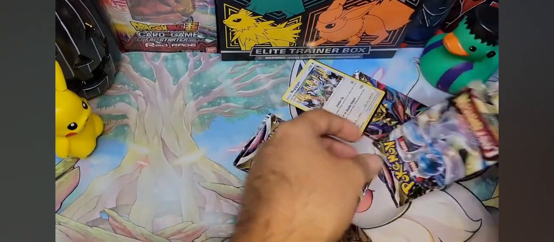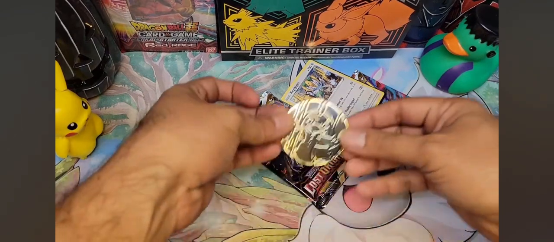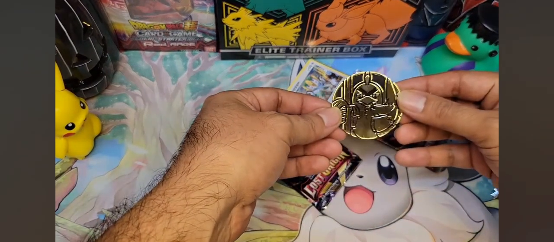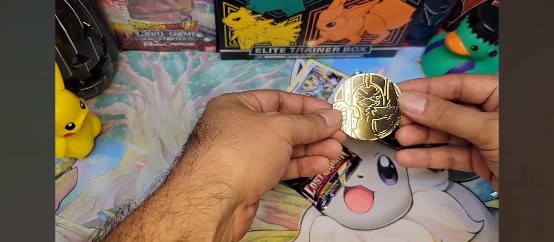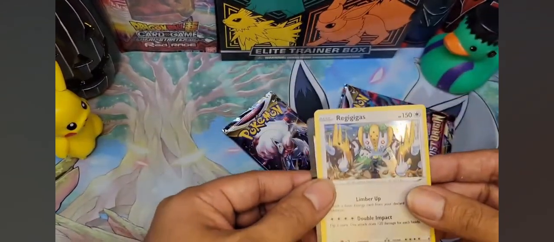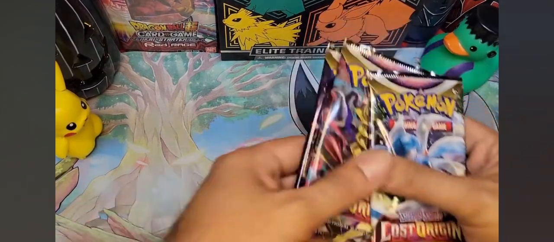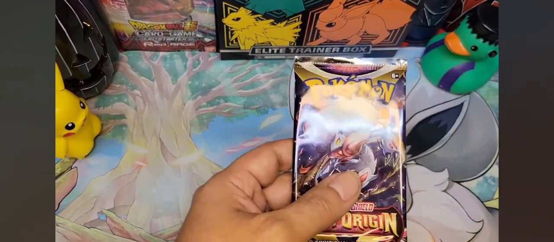There we go. Oh, we got the Bird Knight coin. It's actually a pretty nice looking coin for a Bird Knight. We have this Rage Gigas, and we got three of these packs. Let's open them up and see what we get.